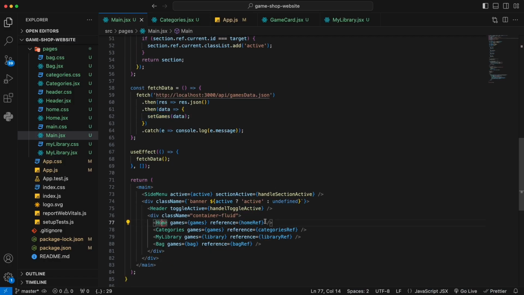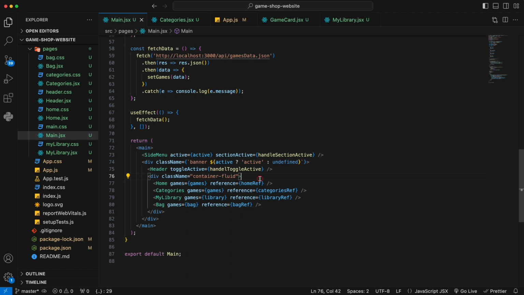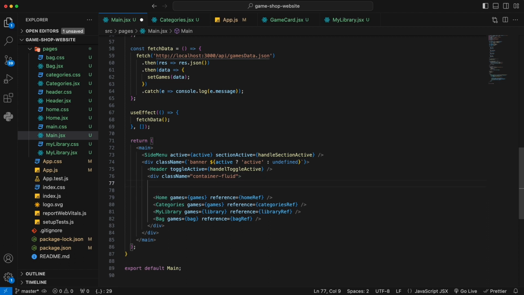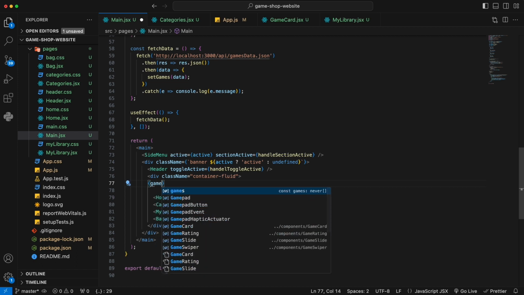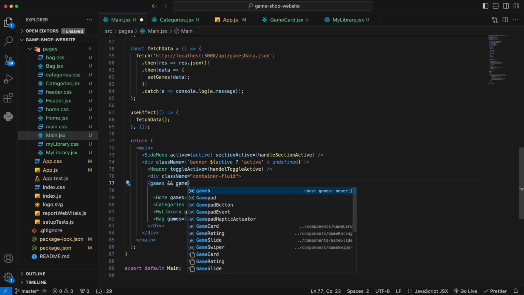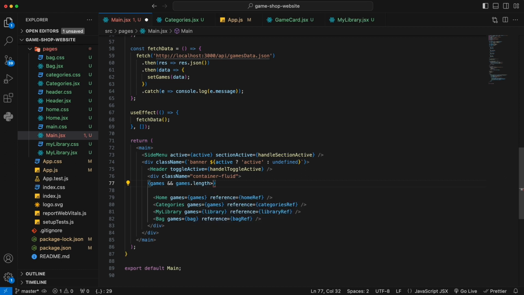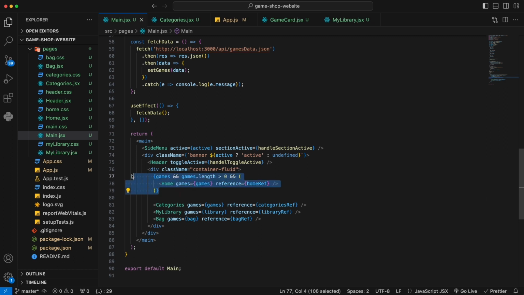So once we've done that, for us to use that data, we haven't done the protection checking to use it. What is the protection checking? Pretty much, whenever you want to use that data in your sub-component, you have to double check if the game data has been loaded successfully. Say, for example, we need to say if the games exist, and also if the games length is greater than 0. So basically, if the length is greater than 0, that means it has some item in it. It's not an empty array, right? We must make sure the games is not an empty array before we pass that into our sub-component. If those are all truthy, then we're going to render our home component. So here, I'm just going to put it back in. That's how we're supposed to do it in a very professional way, okay?